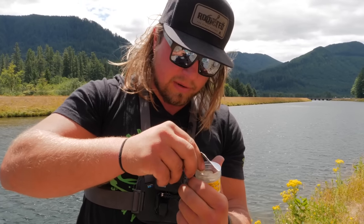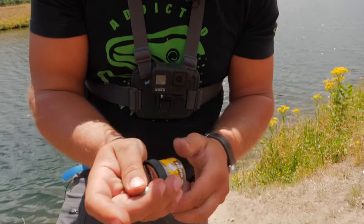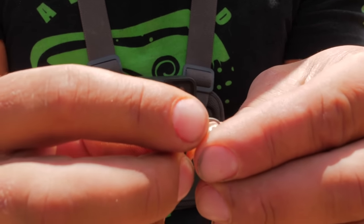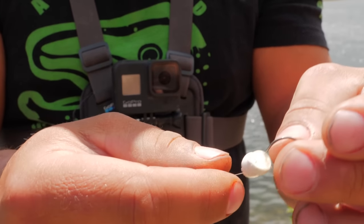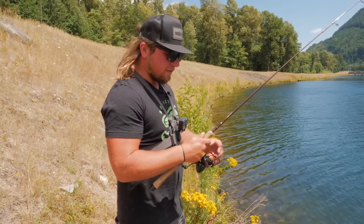I'm going to add two garlic balls and show you how to put those on. These things have a really stinky scent — not a good scent, but it gets their attention. They have a nice firm nature to them so they'll actually stay on your line. I'm going to slide it up onto the bar of my hook there and there we go — let's go fishing.